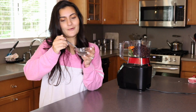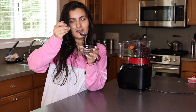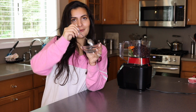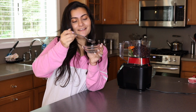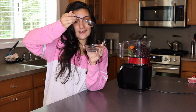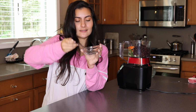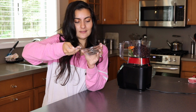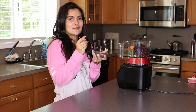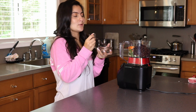Okay, so now that our chia seeds have been sitting for about 5 minutes, you can see how, I don't know what word to use, maybe goopy the consistency is. It's definitely got way thicker, whereas before it was just little seeds and some water. Doesn't take much time at all. So now that this is ready, we're just going to add that on into the food processor as well, and then we can start pulsing.